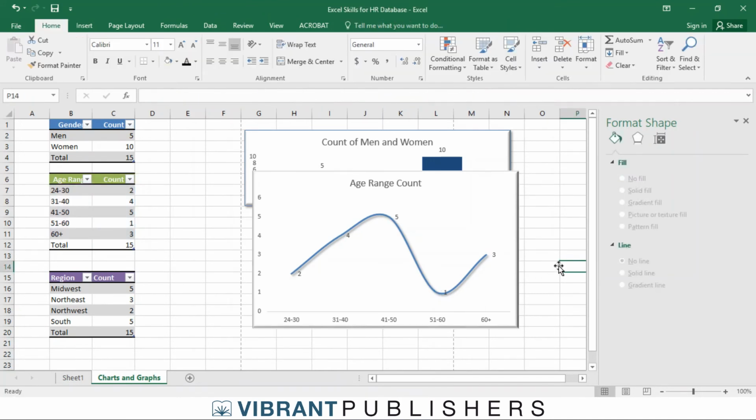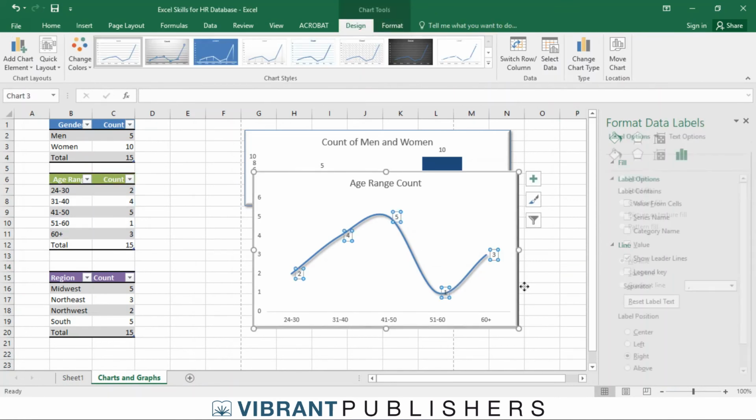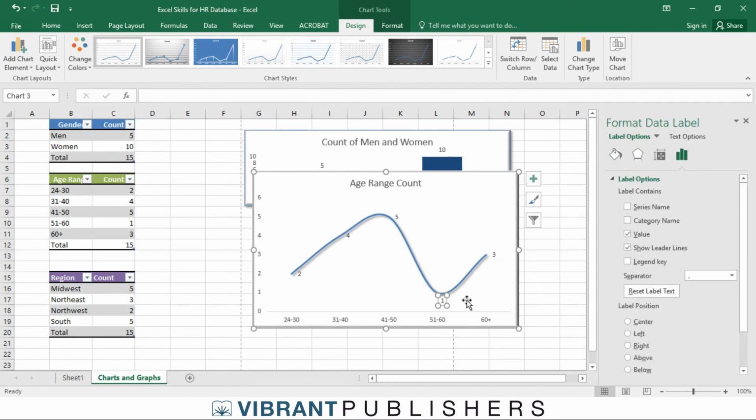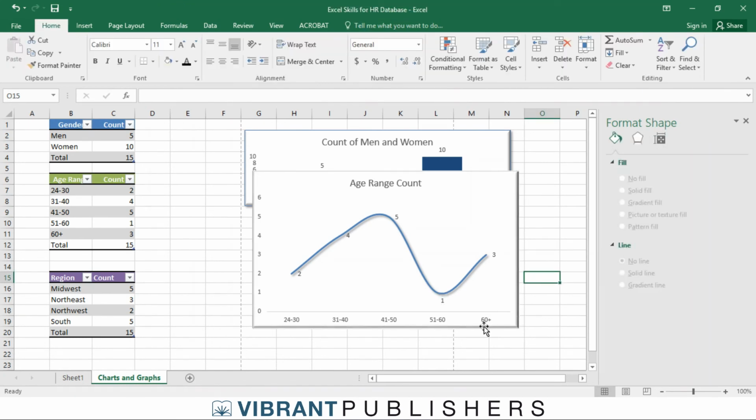This is a perfect example of adding data labels and needing to drag them around because they get in the way of the data. So see the 1 down here by the 51 to 60. What I did was click on that, and I'm going to click again and drag, so I can drag that to where I need it to be in order to be read more effectively. So that's down at the bottom there, and you can see the rest of the data labels there. So that's that. We'll do one more chart.